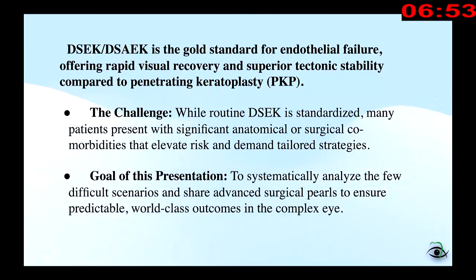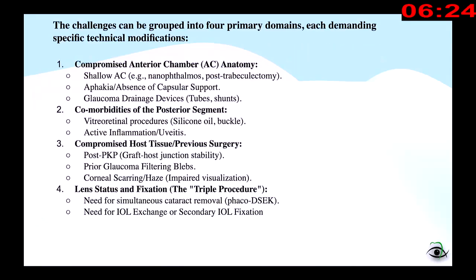DSEK is the gold standard for endothelial failure, offering rapid visual recovery and superior tectonic stability as compared to PKP. The challenges: while routine DSEK is standardized, many patients present with significant anatomical or surgical comorbidities that elevate risk and demand tailored strategies. So the goal of this presentation is to systematically analyze a few difficult scenarios and share advanced surgical pearls to ensure predictable world-class outcomes in the complex eye.